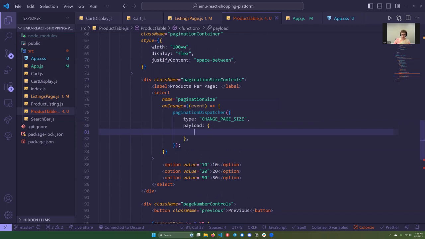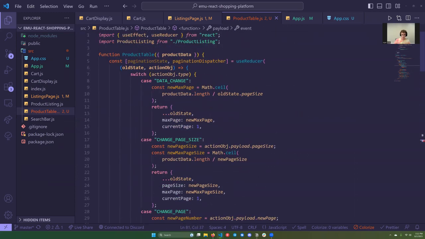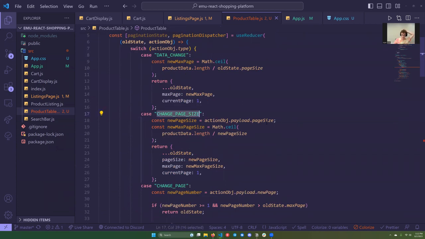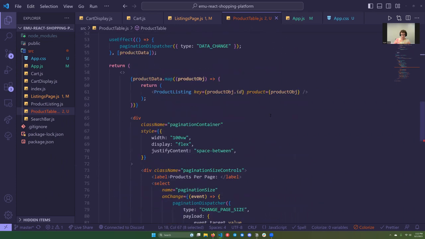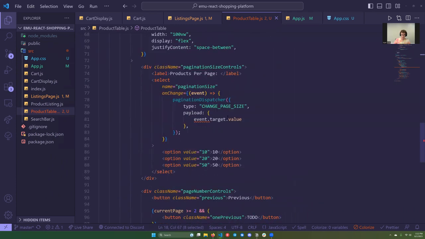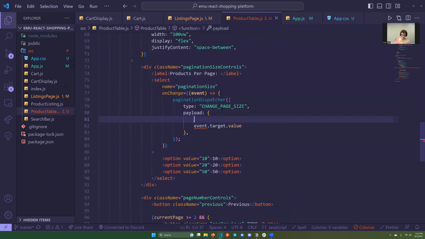And so we need to get our new page size that we changed to. This works kind of like an input element where we can do event.target.value, since we specified a value property here. And we said that our payload for this event is going to have a page size key. So change page size, we're going to pass it in the key page size.